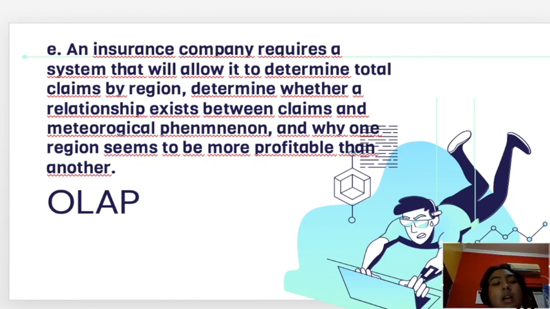Determining total claims by region is again large data and would only be suitable for an OLAP server. Also, OLAP would be useful in discovering the relationship between claims and meteorological phenomena, as it can present detailed information with a new dimension through the drill down function.